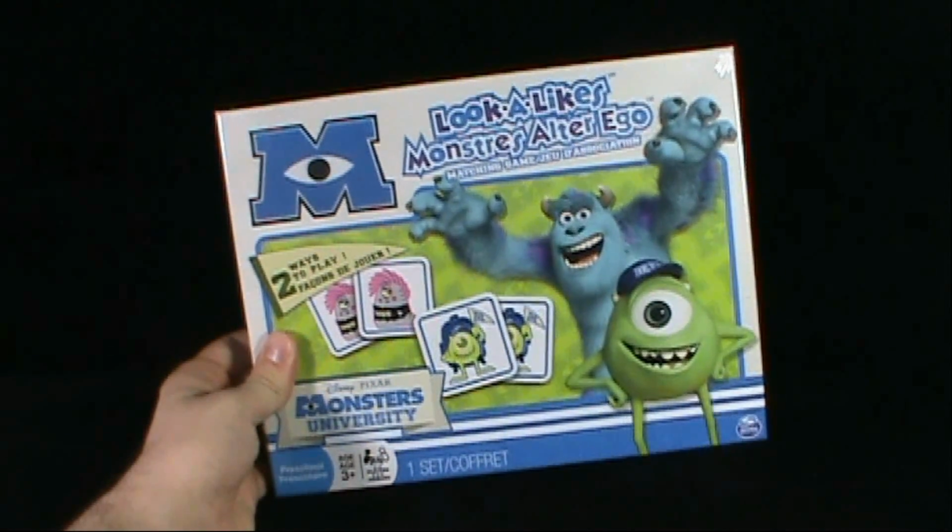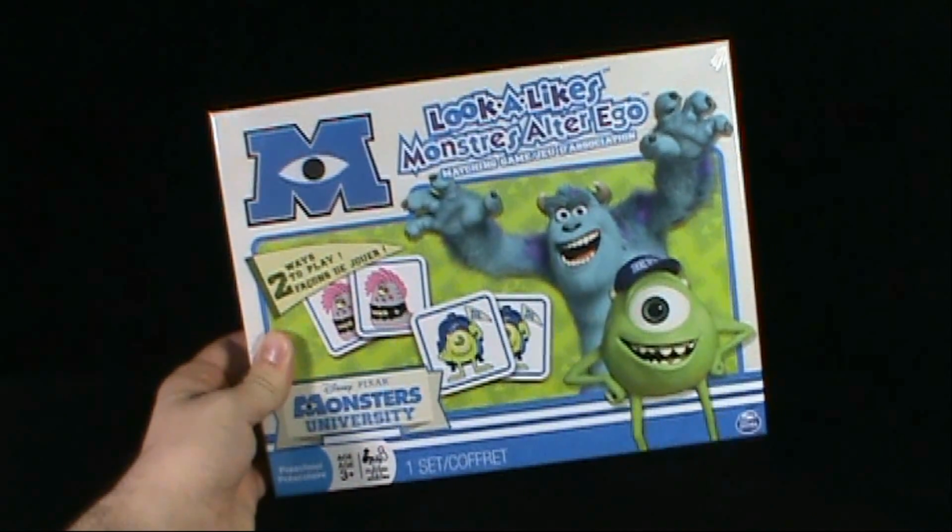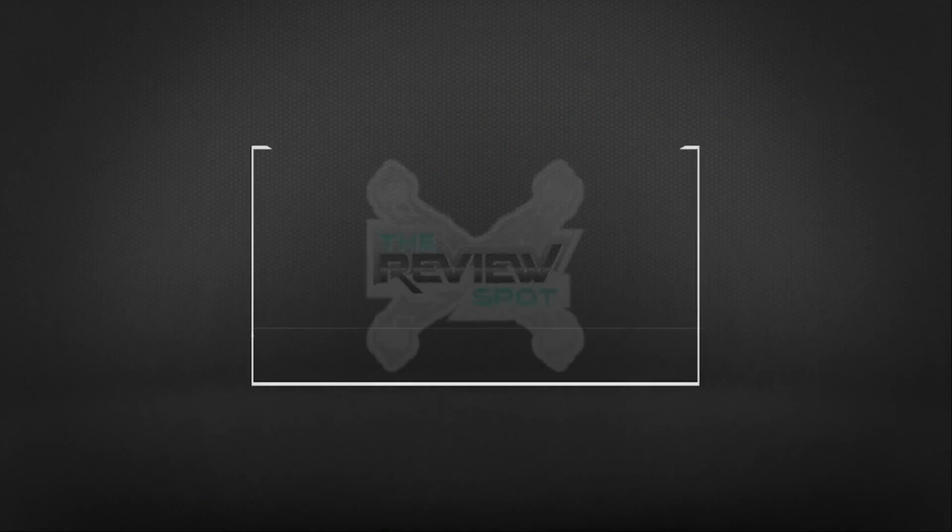Today's random spot, we're having a look at the Monsters University Lookalikes matching game.